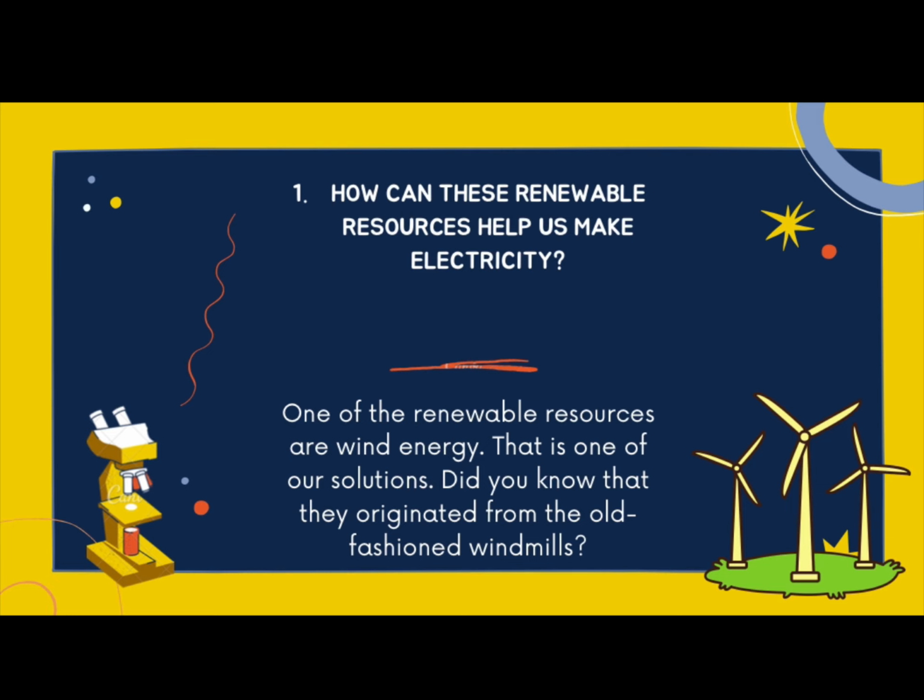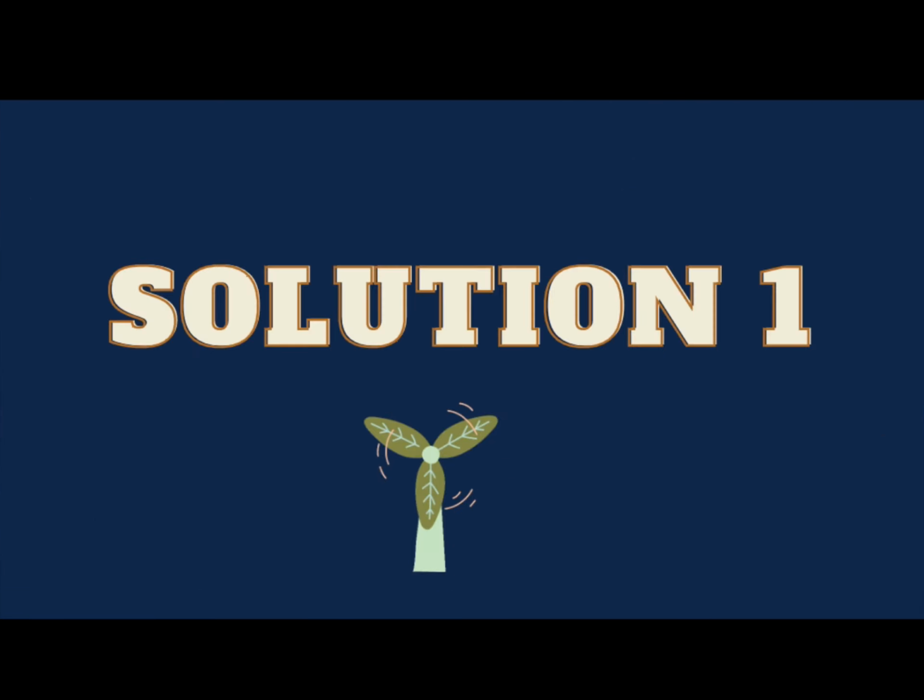One of the renewable resources is wind energy. That is one of our solutions. Did you know that they originated from old-fashioned windmills? So the ones that are in the farms usually. So now we do know what our solution is. Our first solution, we're using wind energy to create wind turbines, wind farms. And that's going to help us.